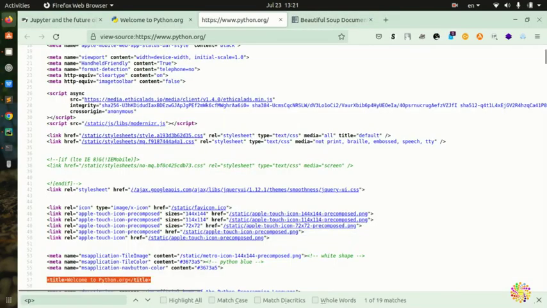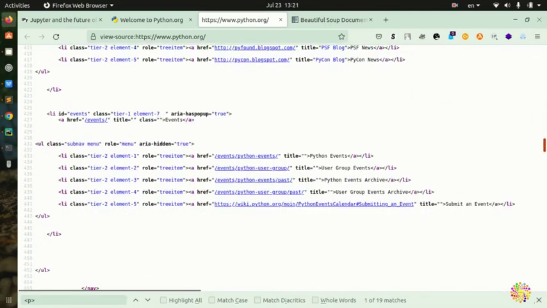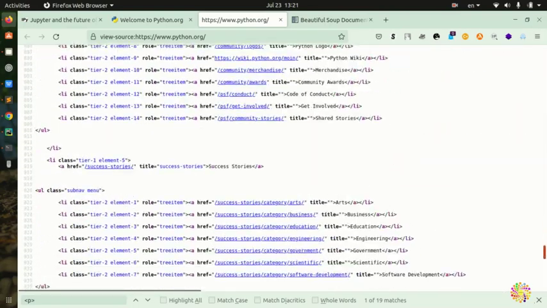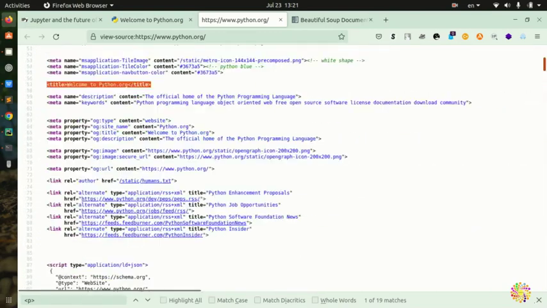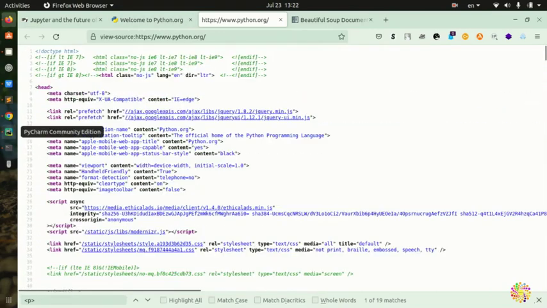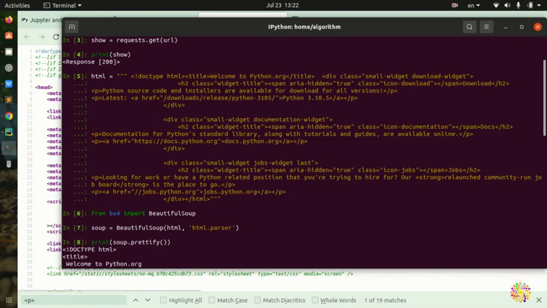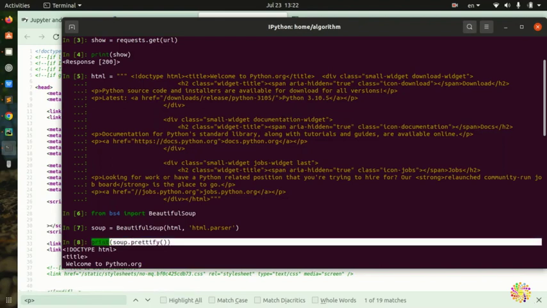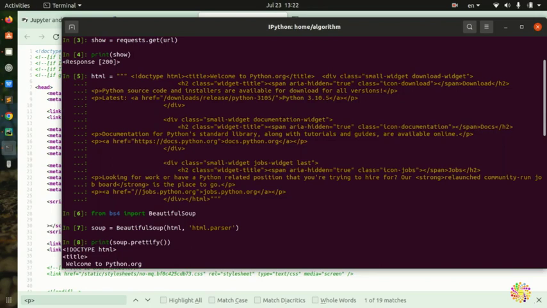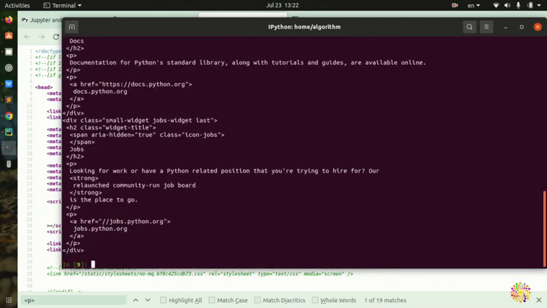If you want to parse the whole website of this one, it's going to take you ages. But when you use Beautiful Soup, you do it with just print soup.prettify. That's it. It's going to prettify everything for you.